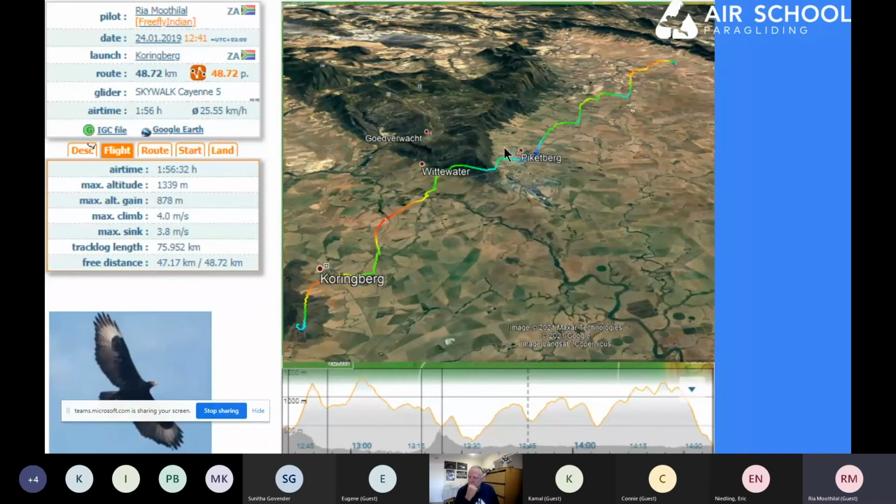I've got a screenshot of a flight that I did some time back, taken off on a little hill over here called Korenberg. This is on the way to Piketberg, for those of you who know the Western Cape. And then you'll see throughout this flight, if you look at the bottom of the screen, that's the altitude over the time of the flight. And you'll see that there are gains in altitude, and then there are drops, and there are gains, and there are drops, and so on. And that's kind of the game that we're playing. It's kind of like playing a strategy game in the sky, where when you get things wrong, the result should be that you just have a safe landing. So we go looking for pockets of rising air.